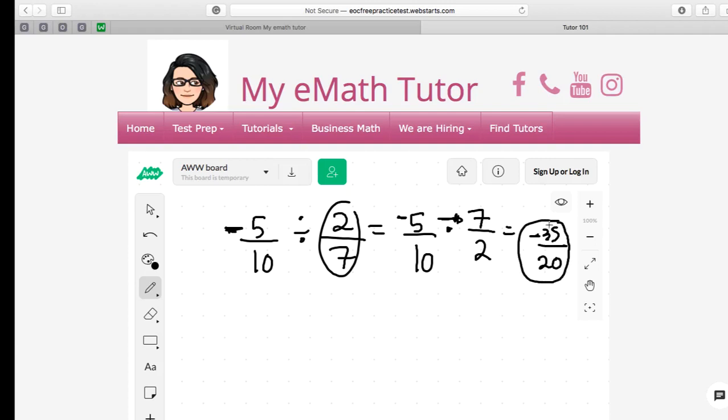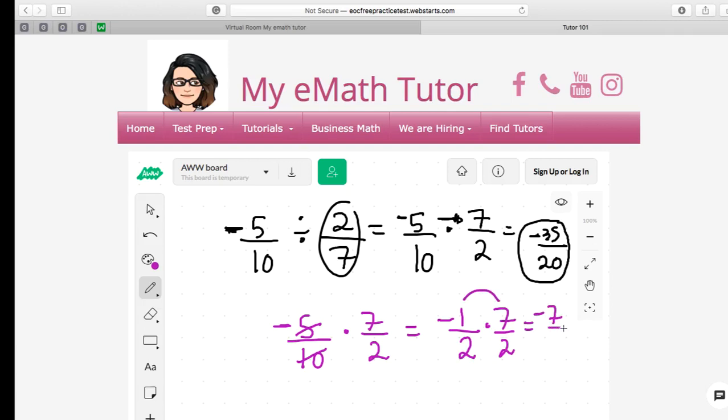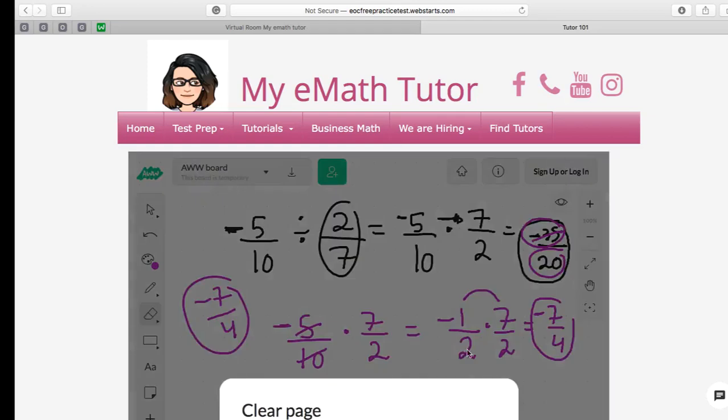Now, I can just keep this fraction and then simplify, or before I multiply, I could have figured out that I can actually simplify my fraction. So instead of writing -5/10, I'm going to write this as -1/2, dividing both terms by 5, or -5. -1/2 times 7/2. Notice you're going to get the same answer. This is going to be -7 over 4. If you simplify -35 and 20 and divide both by 5, you're going to get -7/4. So you can either simplify before, which is actually the best way of doing it, or you can simplify at the end. Let's do another example.